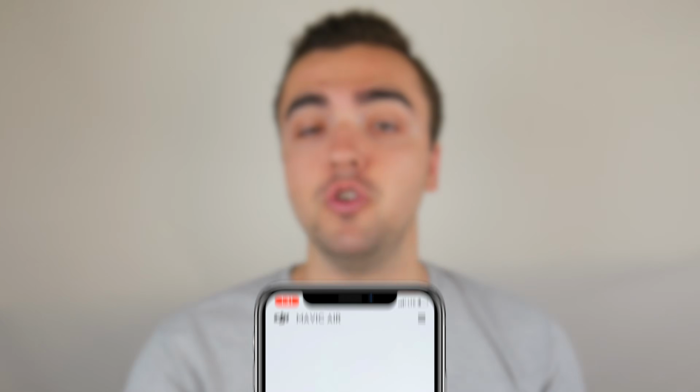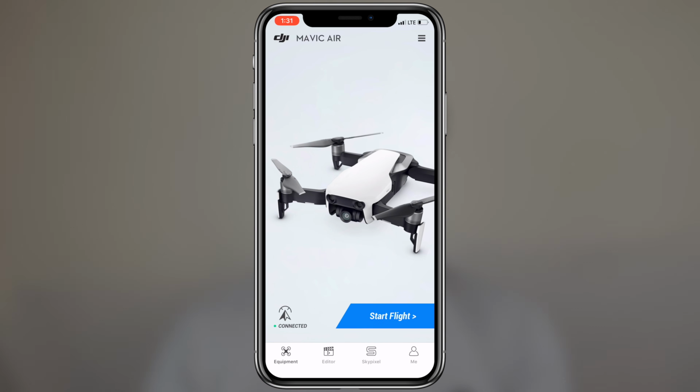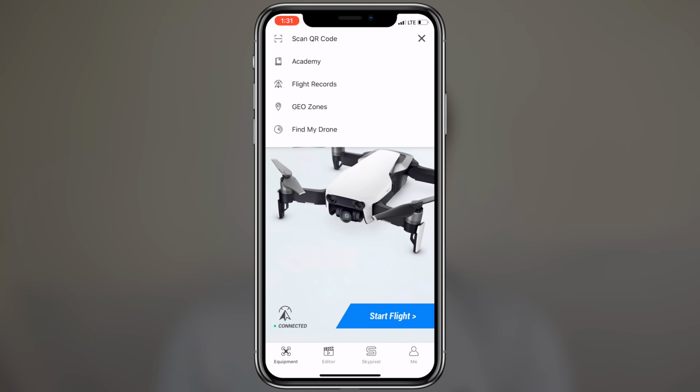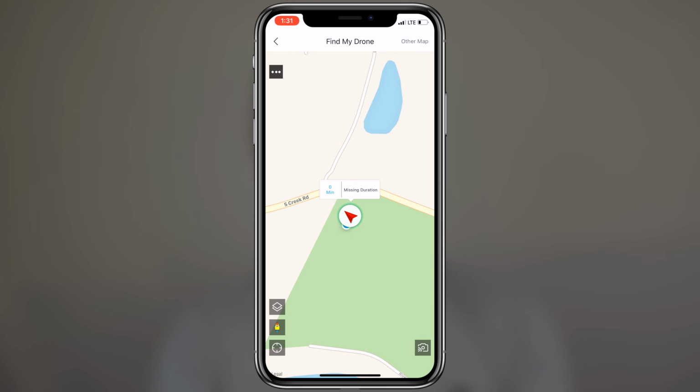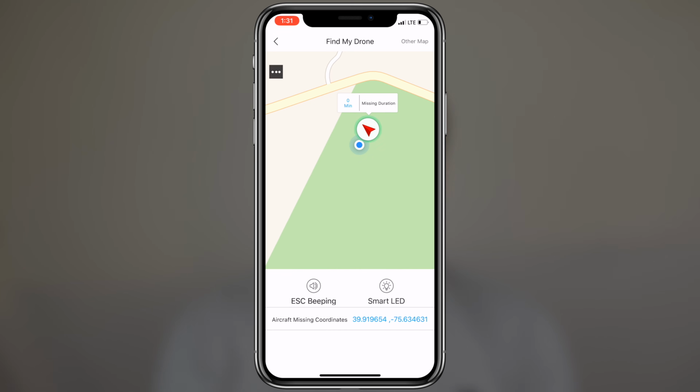but now what I'm going to do is power on my Mavic Air and show you guys how Find My Drone works when it's connected to a drone. With the drone all turned on, we can get to Find My Drone the same way that we did before by selecting the 3 lines in the top right corner and then Find My Drone. Now basically everything looks the same, but now the missing duration is 0 minutes because the drone is currently in flight. If I select it, the same things appear as when we are disconnected, but when I begin to fly the drone forward, the GPS coordinates update in real time, and they're pretty accurate.